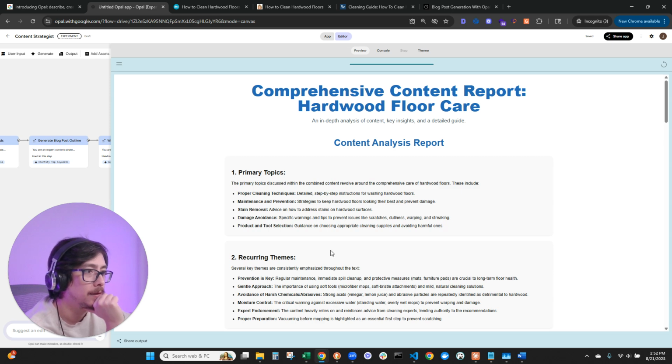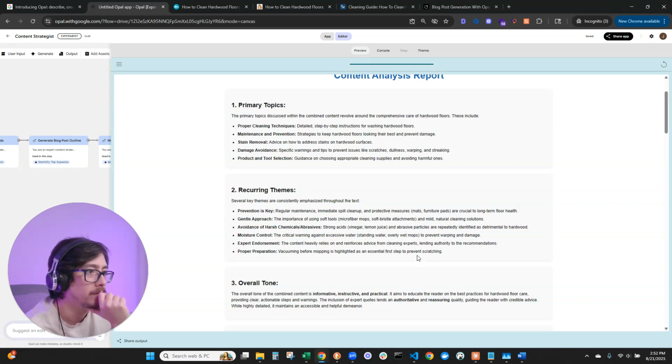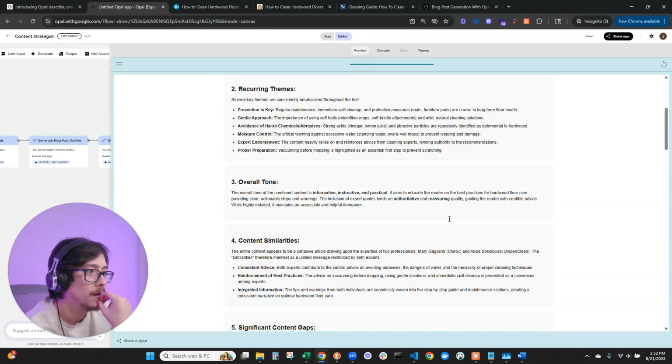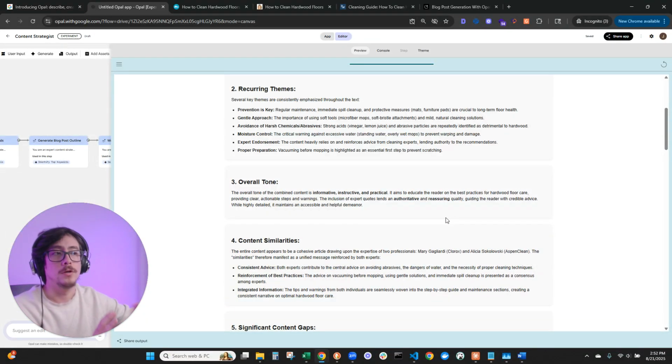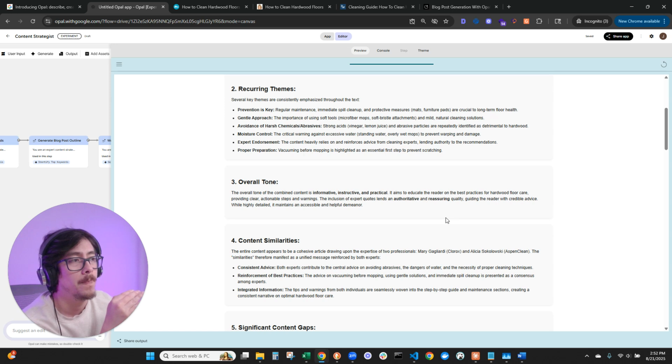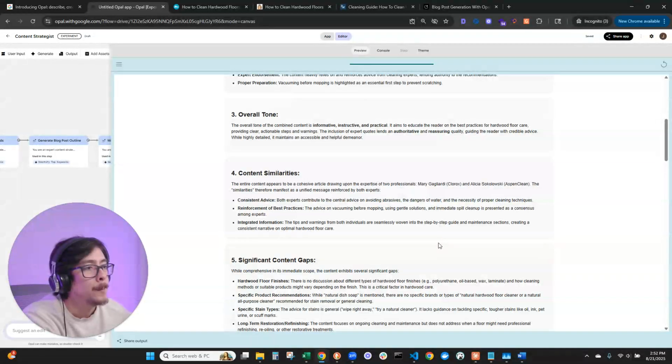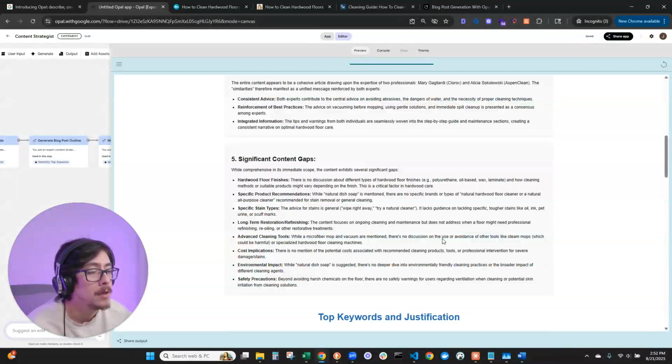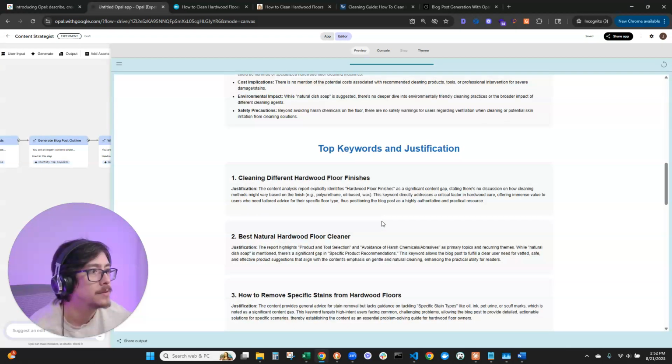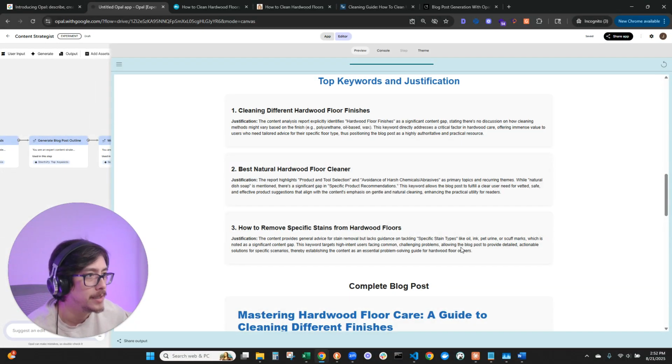Primary content, recurring themes. At least on the output, it did more than what I wanted. It actually listed the entire framework of what it did through the entire process flow. Identify content gaps, top keywords.